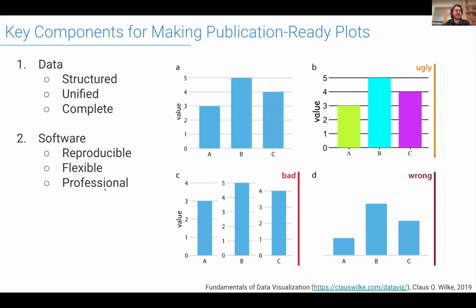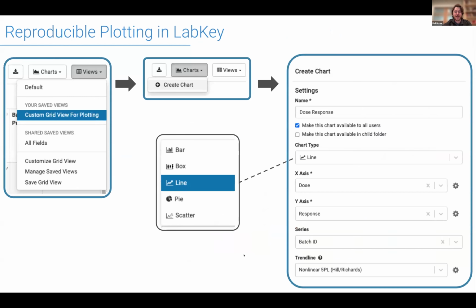So given these three software points, first I thought I'd talk about reproducibility of plotting in LabKey. When you're in LabKey, you've added your structured data to LabKey. You've got all your variables, your metadata that you're interested in. These are in your grid view. One thing that you can do is save that grid view. So you've got your data, you save your view, and that grid view then becomes something that's available for plotting. So any data that you're surfacing in your grid is what you can actually plot using LabKey's charting features.